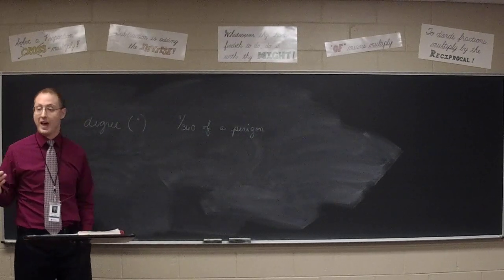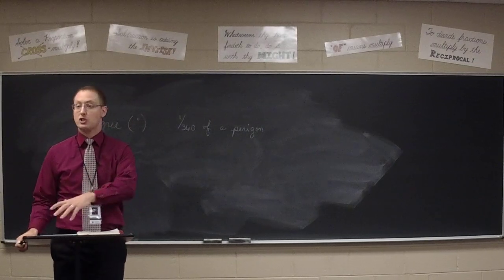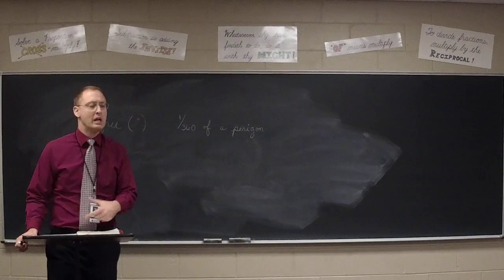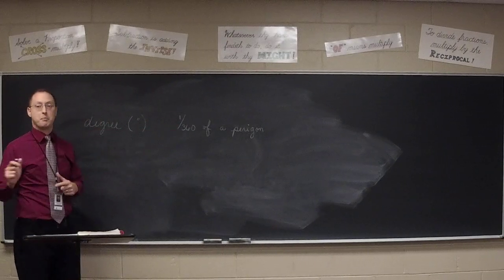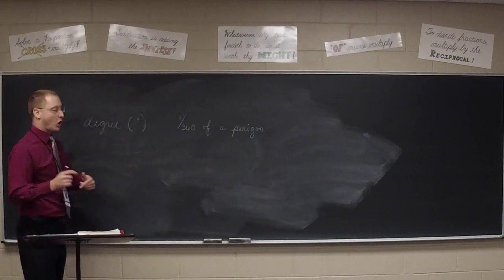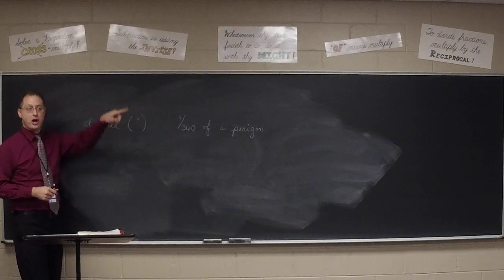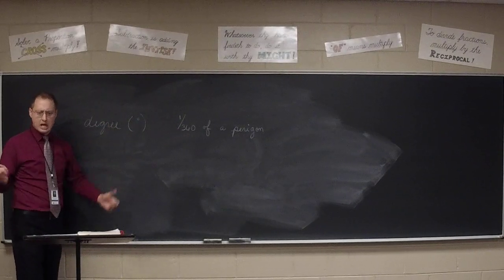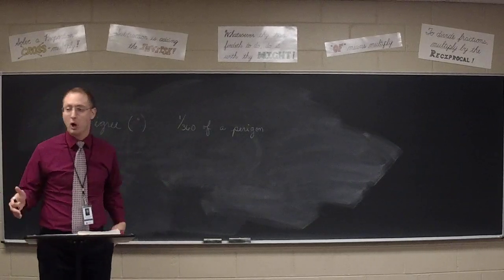Also kind of the thought at that time that 360 was the approximate number of days it took to complete a full yearly cycle. So for all of those reasons, 360 was chosen. So it's not so much that a paragon is defined as 360 degrees, but that there are 360 degrees in a paragon because the degree was a 360th of a complete turn. Does that make sense?